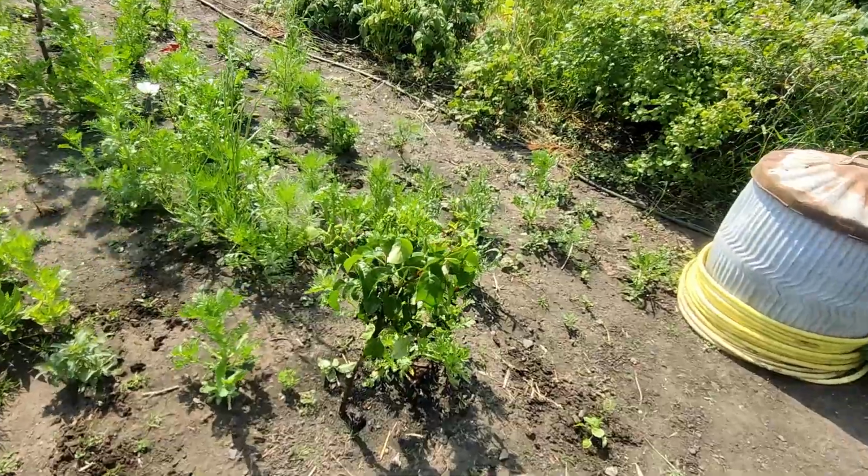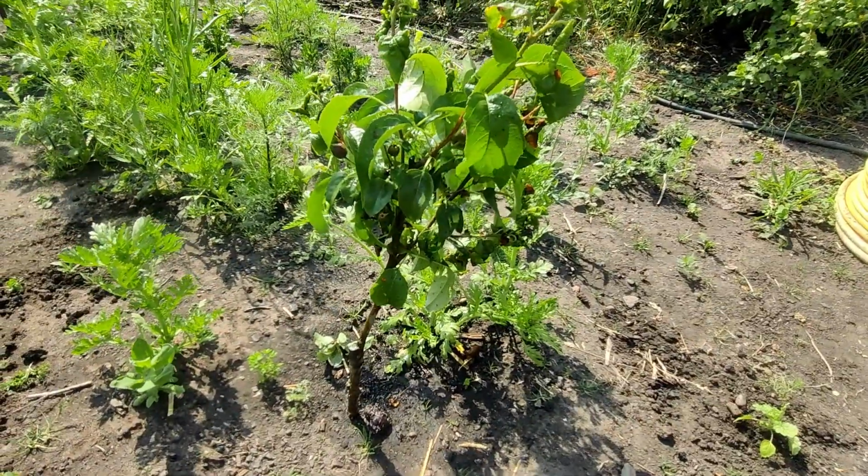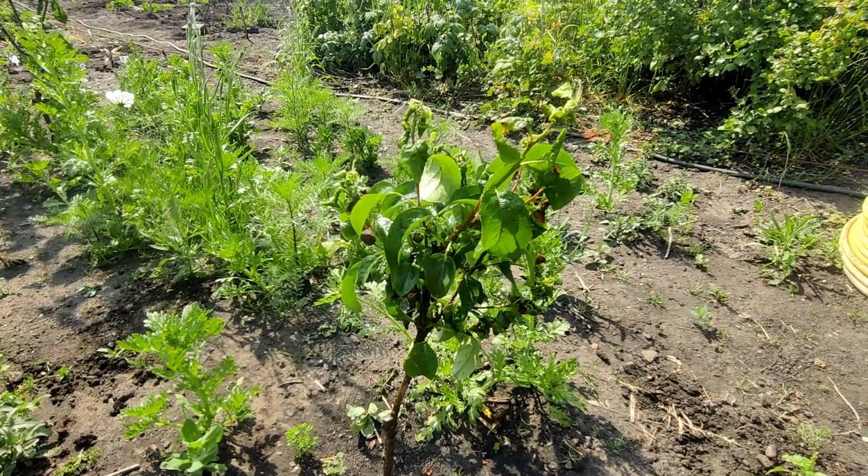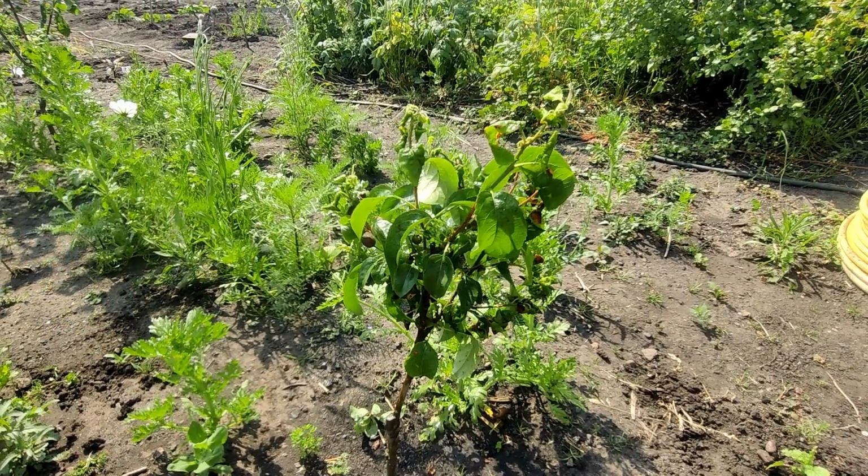Right, so I've just literally covered the whole plant, all the leaves. Luckily it's only a small tree. Can you imagine if you had a huge tree and it was all infested? Oh my goodness.